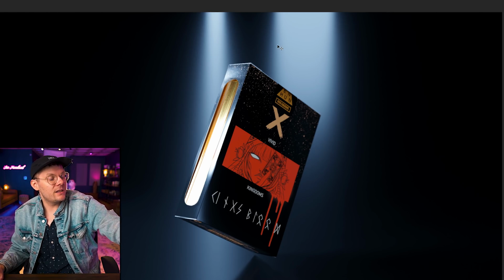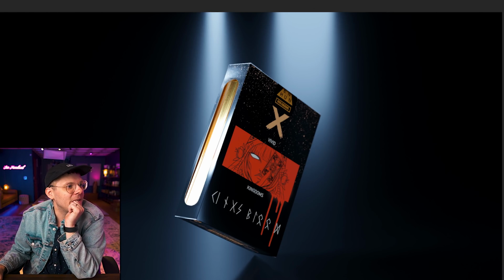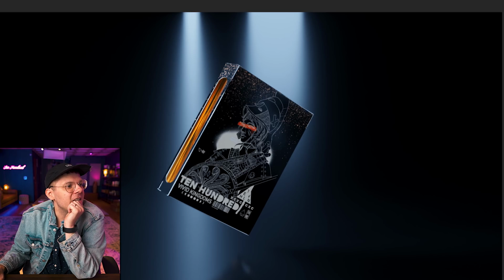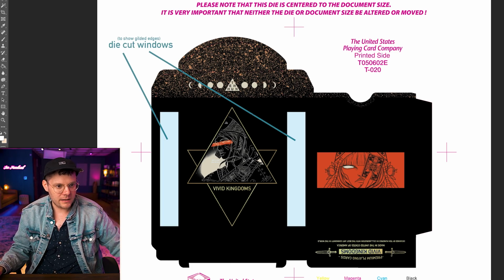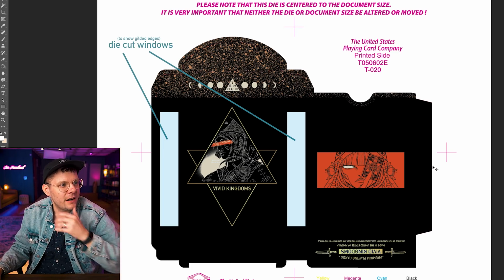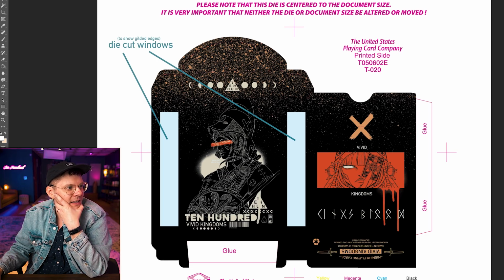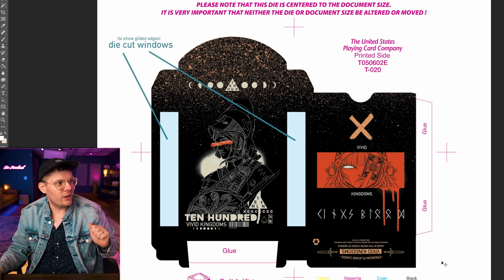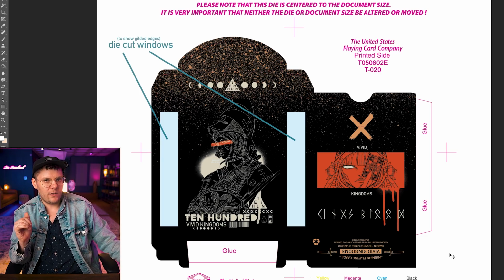This is the tuck case without the sleeve on it. That's the back of it. Ooh, dang. I'm just so hyped on these. This is the tuck case, the front of it without the sleeve on. Here's just the actual design file of the tuck case. So this is with the outer sleeve on there. This black area is the outer sleeve. And then when I hide the outer sleeve, that's the new design for the tuck case itself. The collector's edition, only 2,500 available.